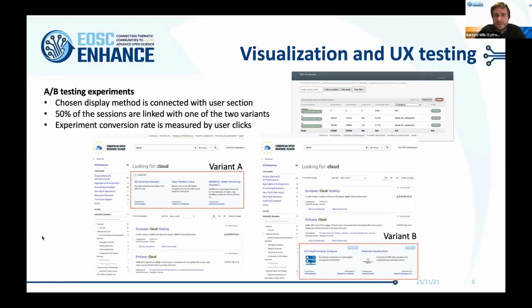The recommender system has been presented in two variants, making use of the A/B testing experiment framework, which we also developed, which allows us to find out which user experience suits, which user visualization method suits users best. The method is based on serving two different layouts to samples of users and monitoring conversion rate from these experiments, and we are able to determine which visualization works better. This is as simple as that.